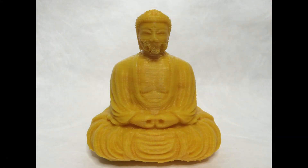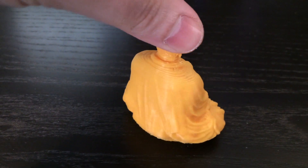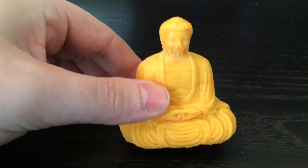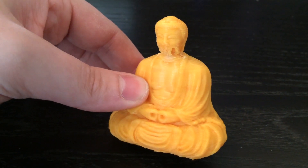And there you have the finished product. A lot of you guys asked me to 3D print a Buddha, so I 3D printed a Buddha. I didn't put enough support structure under his chin, unfortunately, so the bottom half of his face got a little messed up. I'll have to clean that up. In the future, I'll probably be live streaming 3D prints, so stay tuned for that.